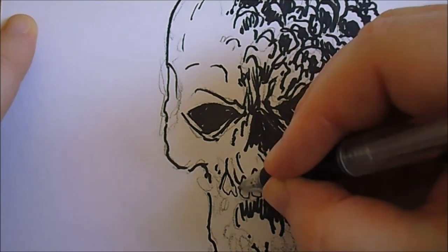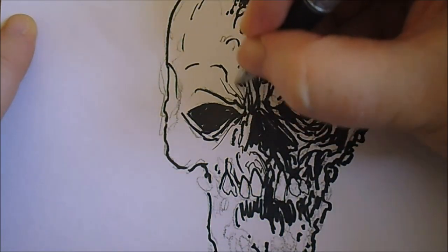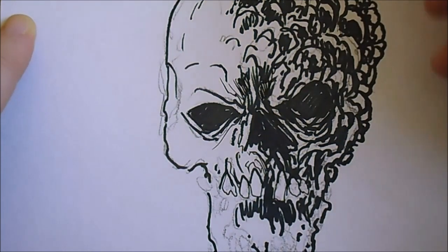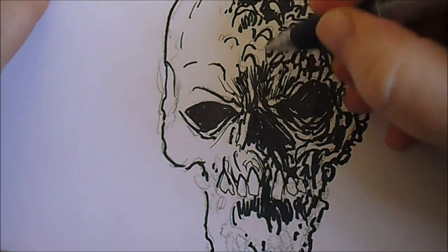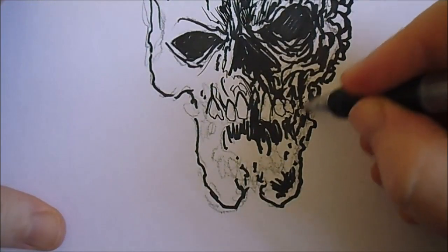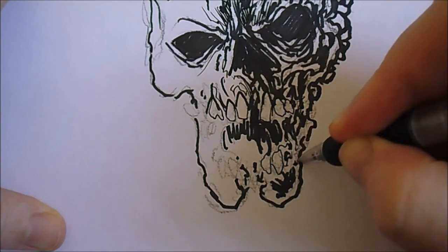I'm using a really cheap gel ink pen there. It's my pen of choice because it's super cheap. I can get these real cheap at my local supermarket. I buy loads of packs of these, but they run out quick though because I'm using them quite a lot to do all this hatching detail and some lines and stuff like that.